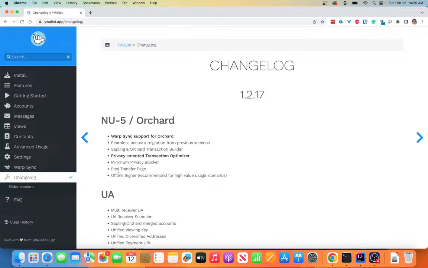So they kind of came to YWallet out of necessity because their funds were not accessible anymore, mainly because of the transaction format change in U5. So they don't really have expectations of what a shielded wallet should do. And the first thing that happens to them is they get the seed phrase, and then they restore their transparent balance in YWallet, and they make a transaction to an exchange or to somebody else, but then the entire balance suddenly disappears.